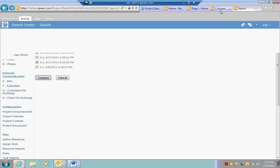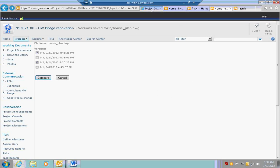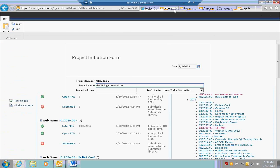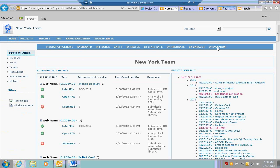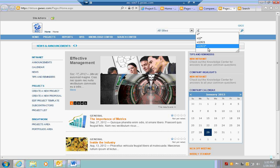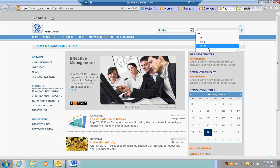I want to move along to another feature of Brava that ties back, we think, obviously nicely to our environment, but we think has real value. Homepage, I like there. So let's just try a couple of searches here. Now, we knew that environment was N12021. I do it with a wildcard. So SharePoint 2010 and 13 supports wildcarding, which is important.